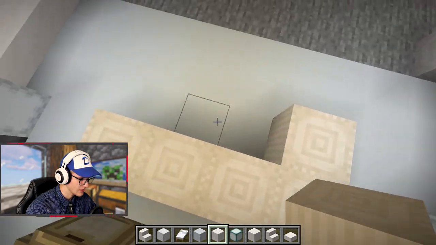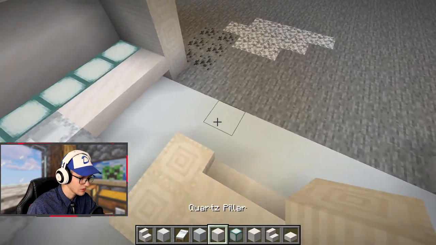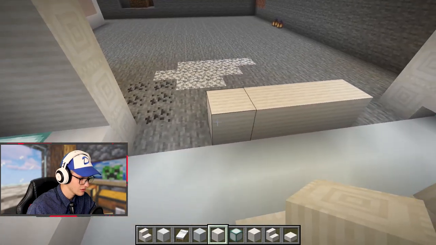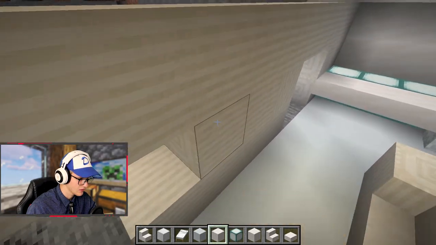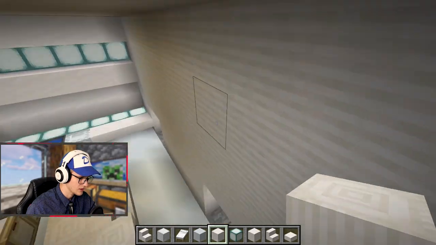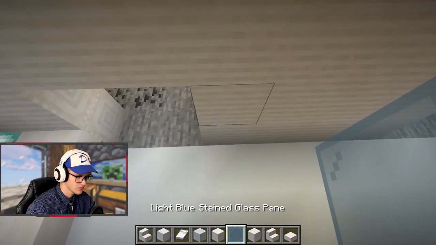Okay, then four like this. Like that, like this. So here is the shower. Then there's going to be, like that. Then there's going to be like this. At least, or at most. Like that. The whole wall is going to have the same texture. Alrighty. Now here we're going to have blue again.